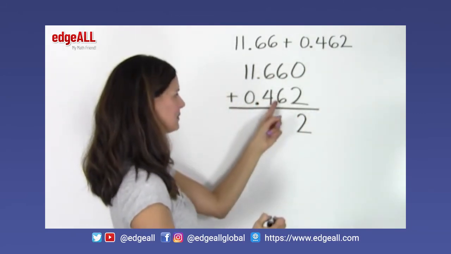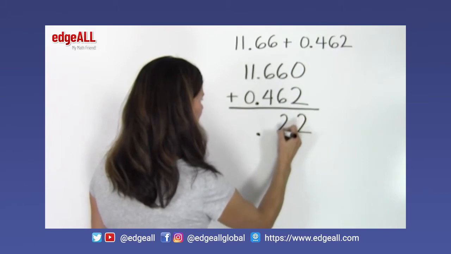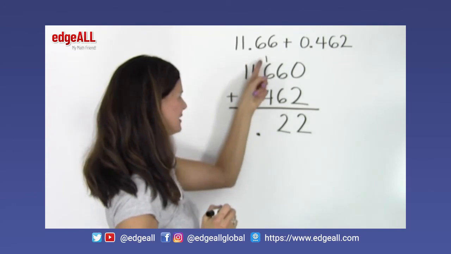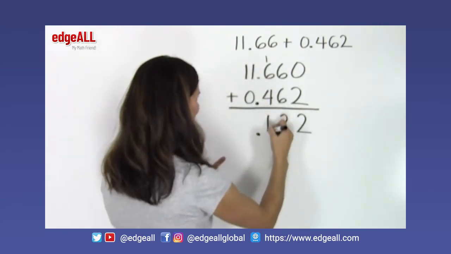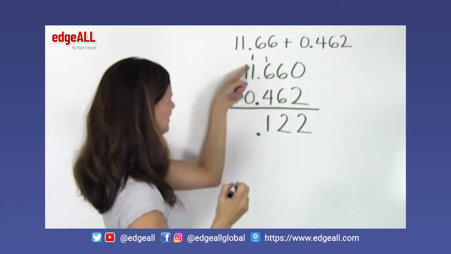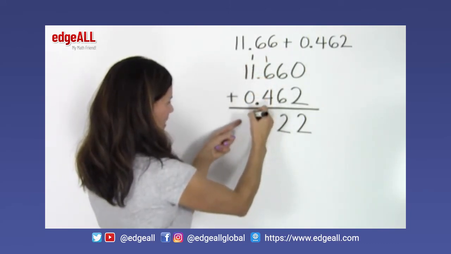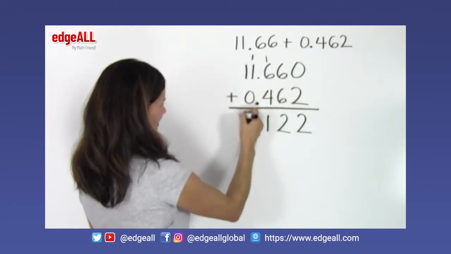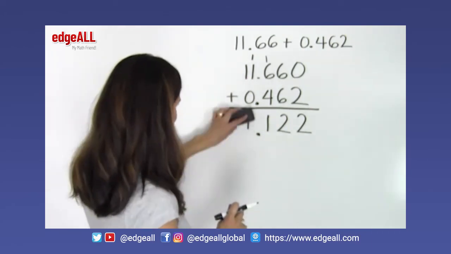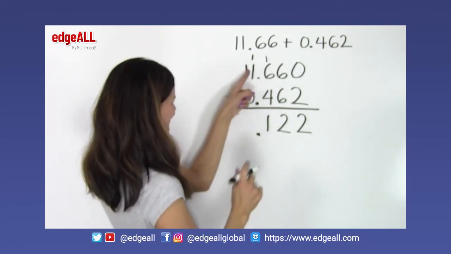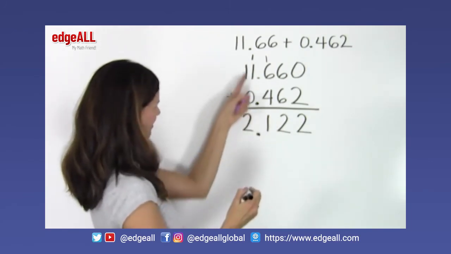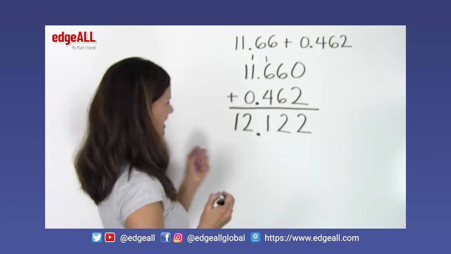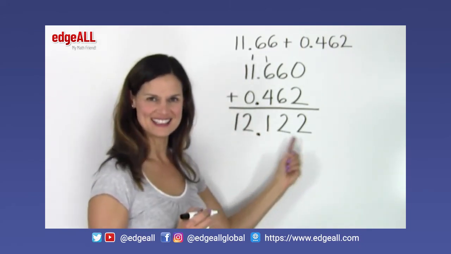I add my 6 plus 6 is 12. So I put my 2 here and carry the 1. I add 6 plus 4 plus 1 is 11. So I put my 1 here and carry the 1. I add 1 plus 1 and bring it down here. Now I'm in the ones place on this side of the decimal point. And then my 1 here from the 11, oops, I didn't add these two together. So I do my 1 plus 1 is 2. So now I'm in the ones place on this side of the decimal point, and then I bring my 1 down from here. So my answer is 12.122.